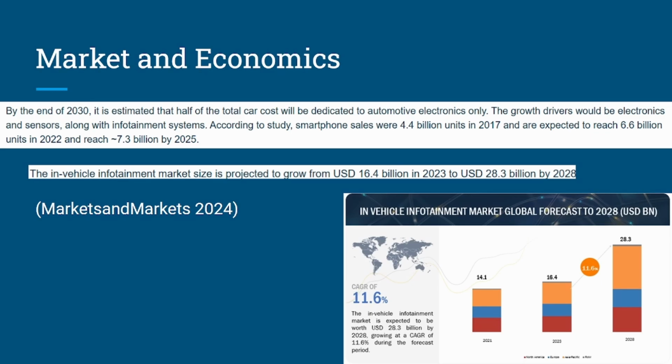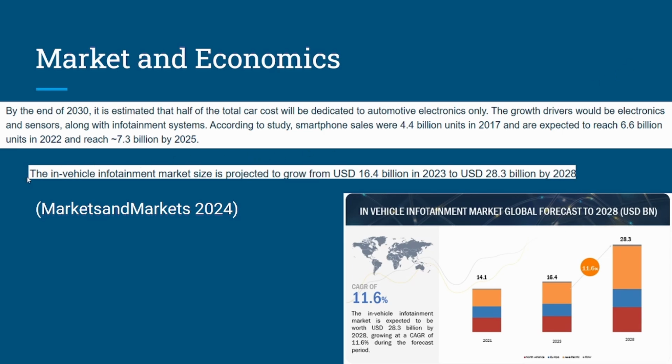Now let's talk about the market and overall economy behind it. So it is a massive industry, and it's estimated that half of the cost of your car is dedicated to the electronics. So back before, when there was less, I would assume that the cost of the car is mostly in the things that make the car drive, or the seats and things like that, basically things that are directly related to driving a car. And now it's half of the car is dedicated to the cost of sensors and electronics and infotainment systems.